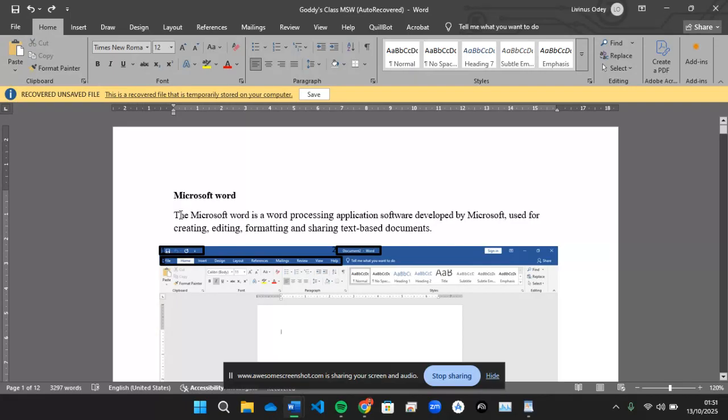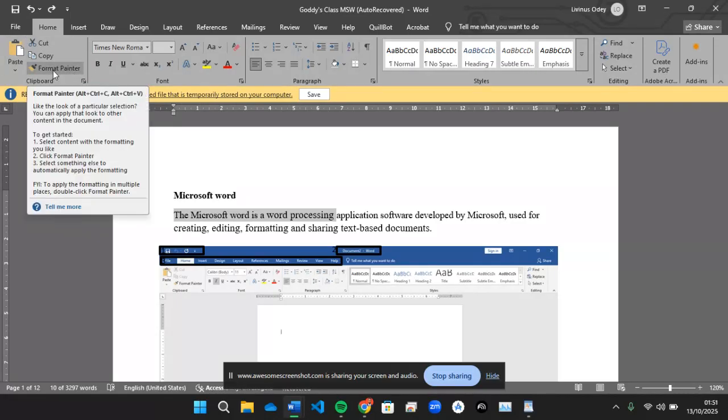So if you want to move some text or group of text from a particular place, you don't want it to exist there anymore, to another location, you use your cut. Or if you want to duplicate and just make a copy of it somewhere else, use the copy. And the paste is generic for the both of them. So either you're cutting or you're copying, the paste is used, right?